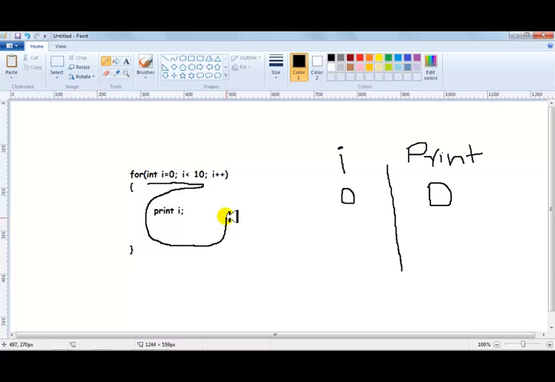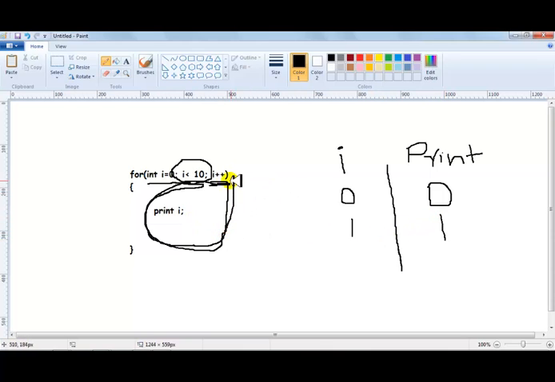At the end of this, it will go back and execute whatever is after the decision box. After the decision box, there is i plus plus. So in the memory, i becomes 1. And then it goes back to the decision box and checks if this is still true. Is 1 less than 10? Yes, 1 is less than 10. You are given the permission to go inside. So it will go inside again and do whatever the calculation or the sending of SMS to Emirates Airlines passengers who are traveling, that this will be late, etc. Whatever your business logic is, inside this will be executed if this decision box is true. So it says print i, it will print i.